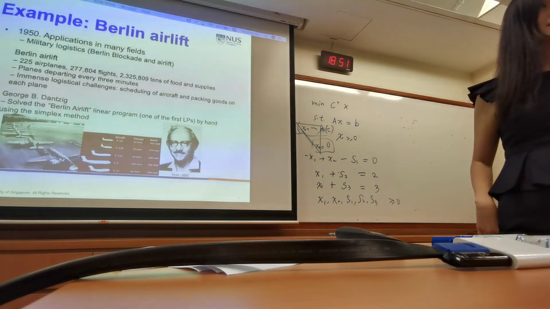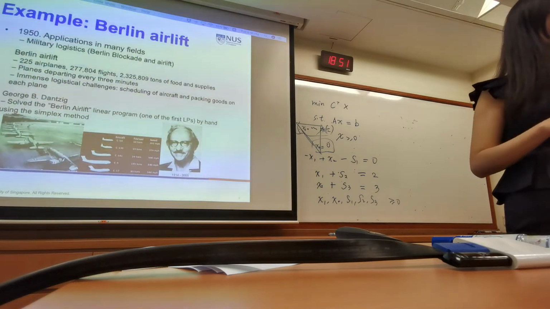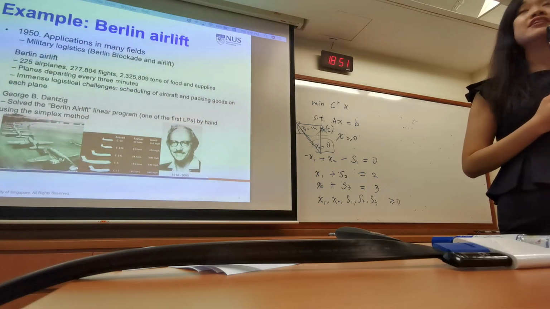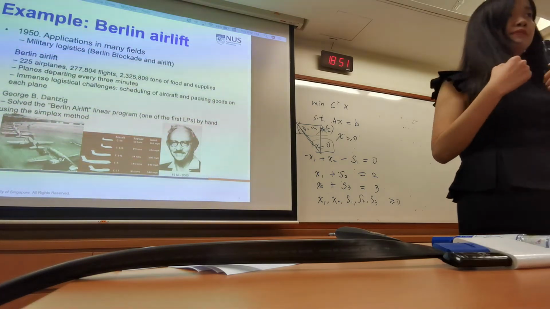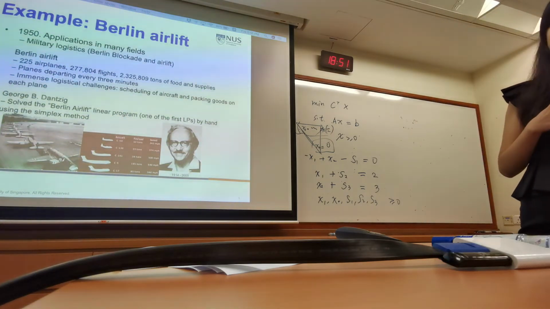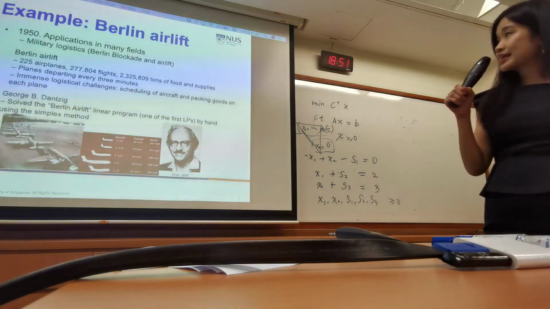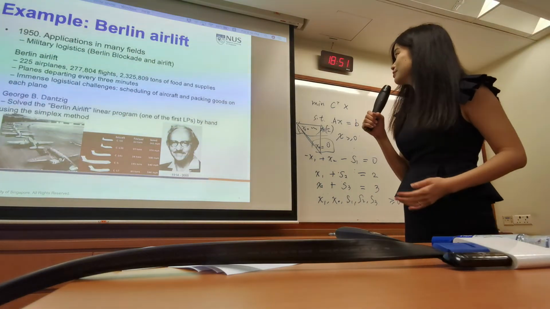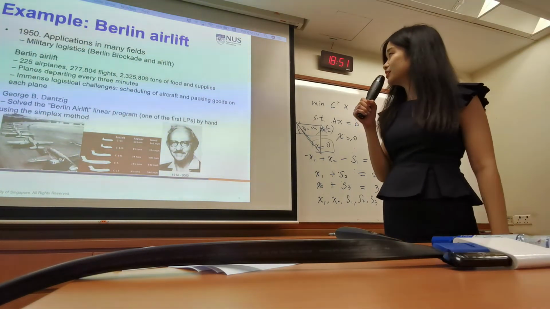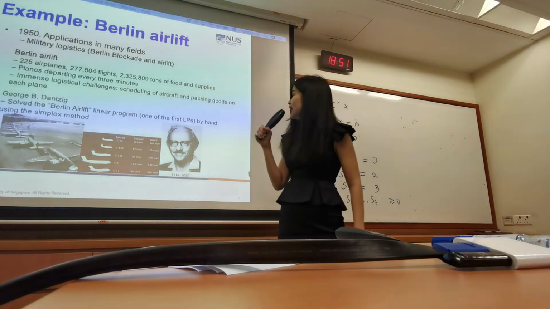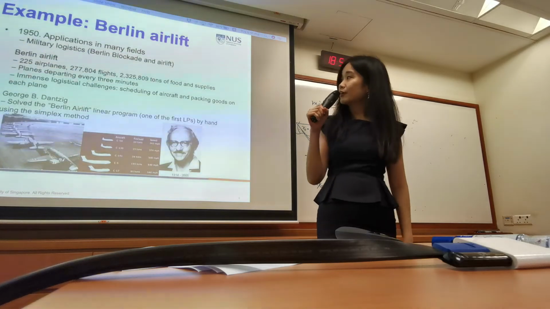In the airplane operation, it's a huge department for the operation problem. Even nowadays in oil and gas, they have a lot of people who take care of the operation module, operation unit, and do a lot of work. So in this case, they have the airplanes, flights, and the food and supplies to be delivered, and they have some constraints like time and logistic requirements.